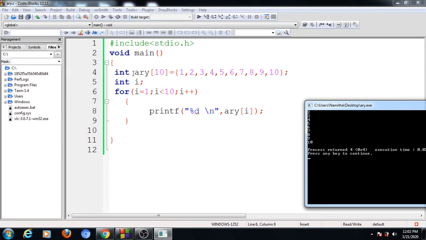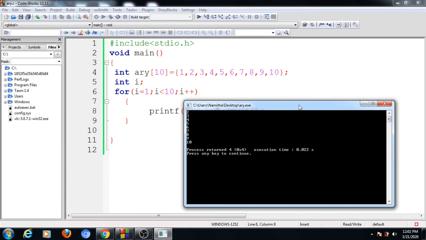So in this format of declaration and initialization in a single statement, the indexing always starts from 0. That is why by making the initial value of I as 1, it simply omitted the first element of our array and started displaying from the second, ARY of 1 to ARY of 9.